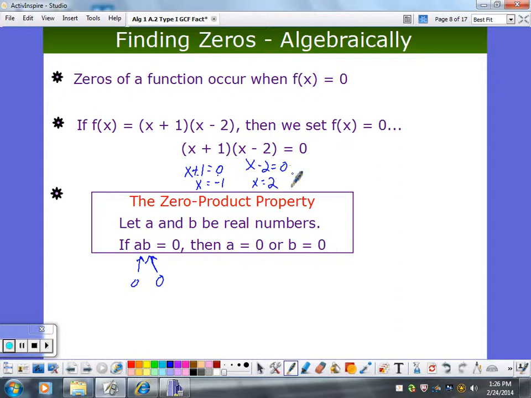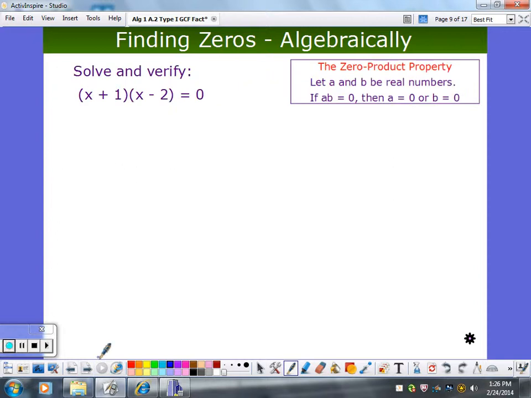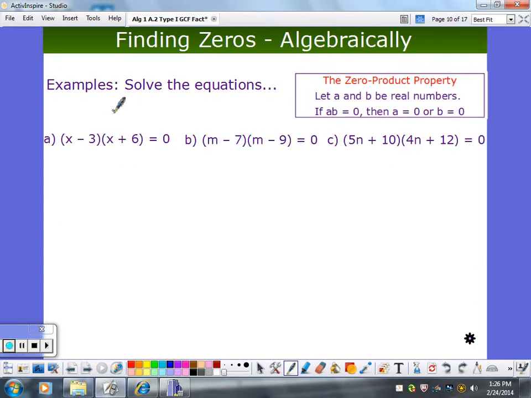So I'm getting around this thing that I don't know how to solve by using the zero product property. So this factoring idea, no, we did that already. The factoring idea is going to help us. Let's just practice finding zeros algebraically. These are in what we call factored form. I'm multiplying two things and I'm getting 0, so it must be that this thing was 0.